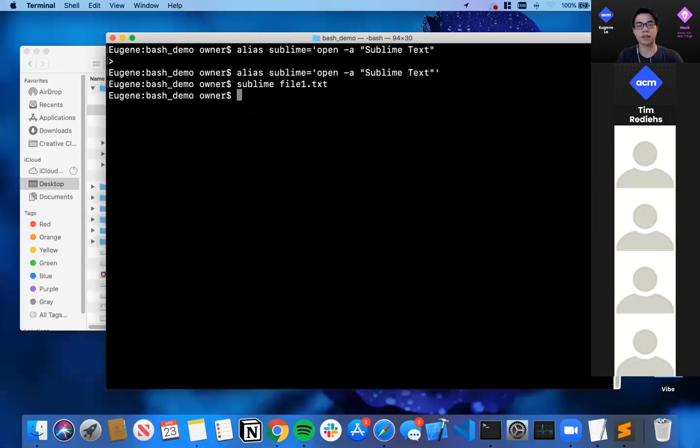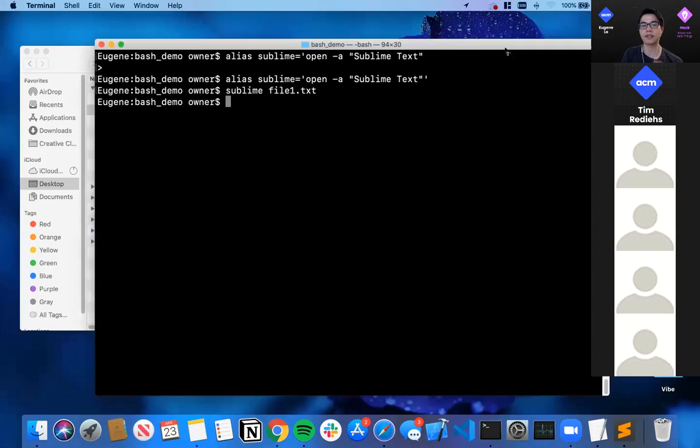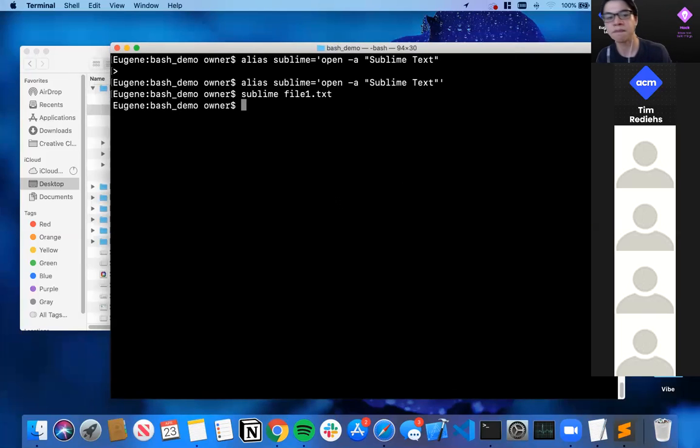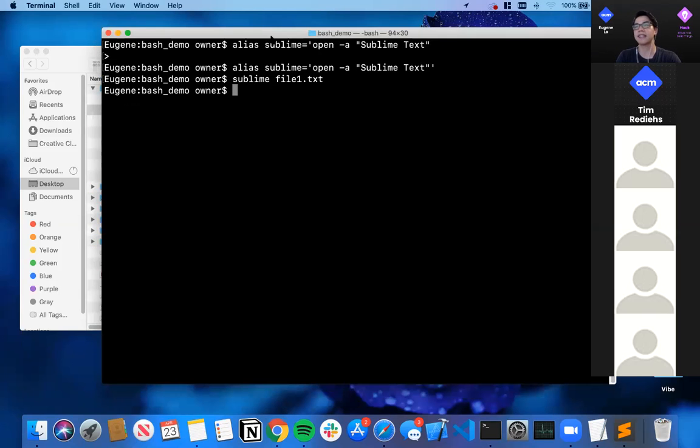The problem with doing all this stuff inside your terminal is that it only works for this one specific window. Once you open another one, like if you do it on another day, that alias will be gone. So how exactly would we make this persist, or make it work every single time we open up terminal? You can do that with something called bash profile. And that's a hidden file that exists in your home directory.